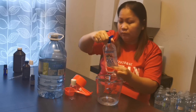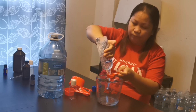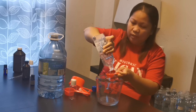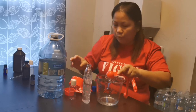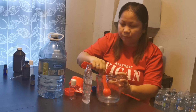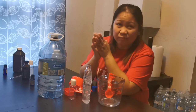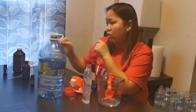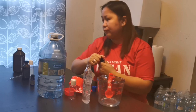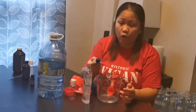Again, we have to open it. We have to put the aloe vera gel. And now, a lot of you don't like the smell, right? Because it smells of vinegar, so strong. What we're going to add, for me, I like eucalyptus oil. It adds a minty smell, and also this is antiseptic. I'm going to add 10 drops of eucalyptus oil.